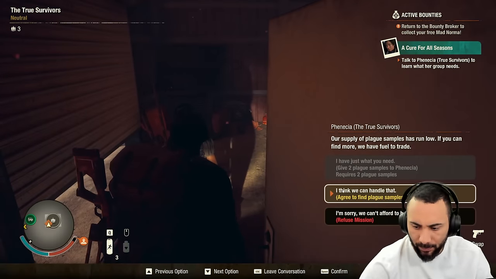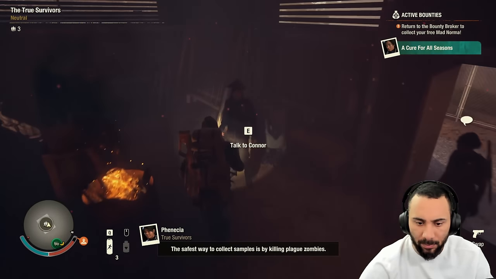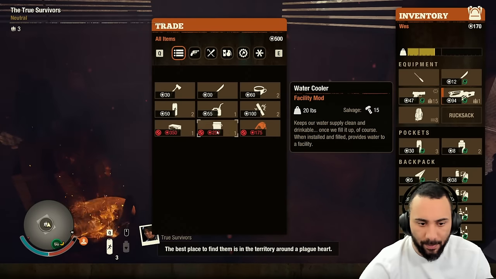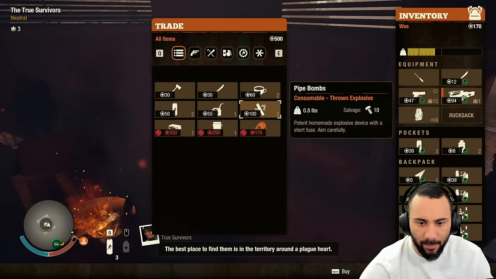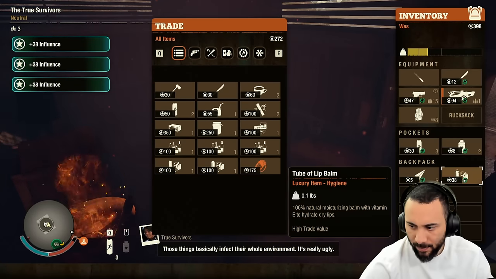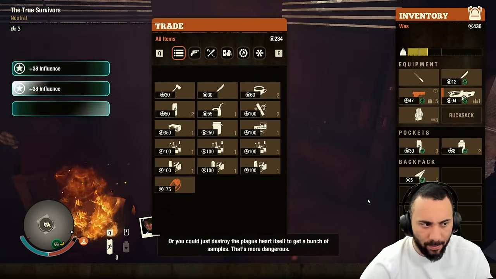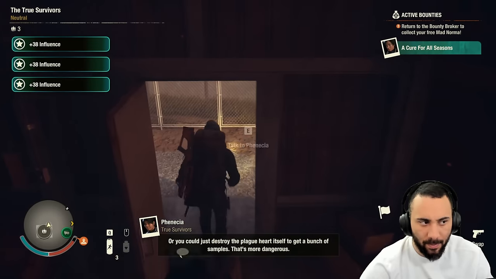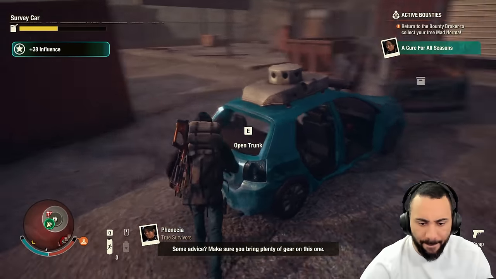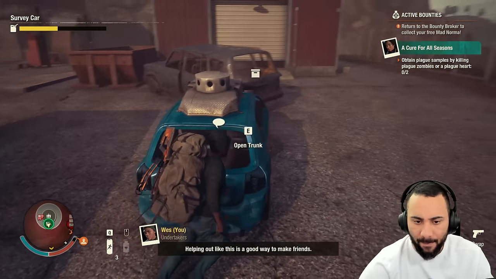Hi. So we'll agree to this. The safest way to collect samples is by killing plague zombies. The best place to find them is in the territory around a plague heart. Those things basically infect their whole environment. It's really ugly. Or you could just destroy the plague heart itself to get a bunch of samples. That's more dangerous. Some advice? Make sure you bring plenty of gear on this one. Helping out like this is a good way to make friends.